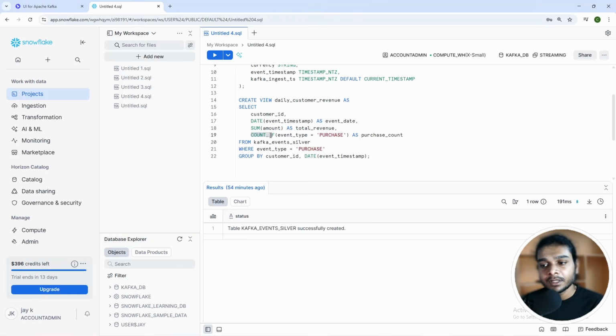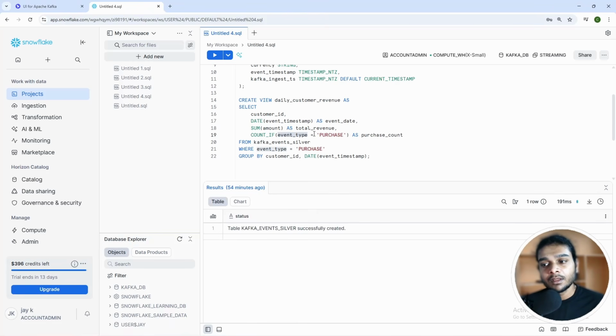And then countif event type equals purchase as purchase count, to count only the events which have purchase. So it shows how many purchase events and how much revenue this particular customer has made us.